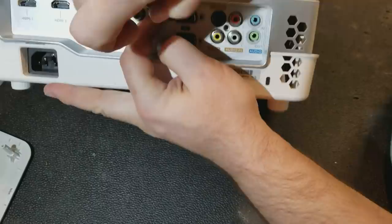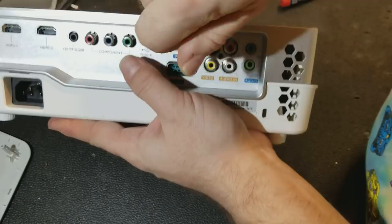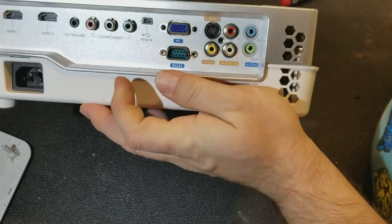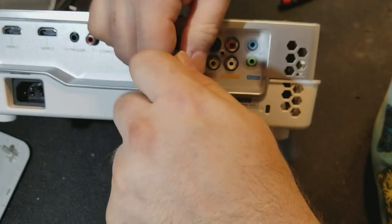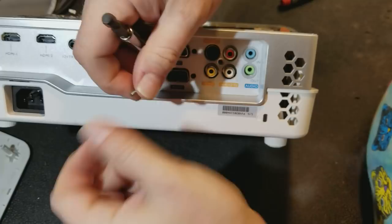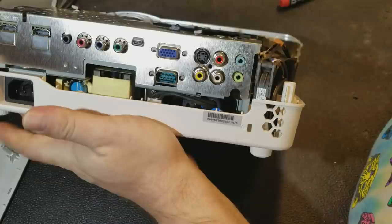Keep it in frame. This is just a 5mm nut driver. These are not put in tight enough to not do with your hand. If you tried to take these out with a drill, they'd fly right out. But don't put them back in with the drill because you'll strip them. And just do it by hand. Here we are. All right.